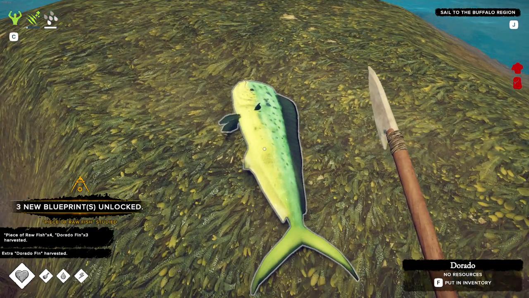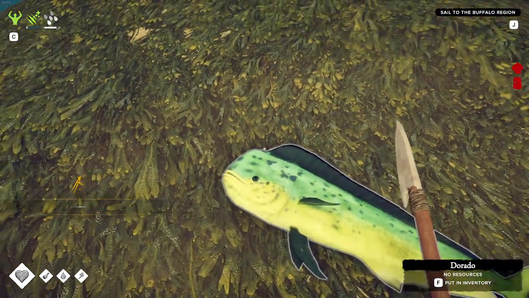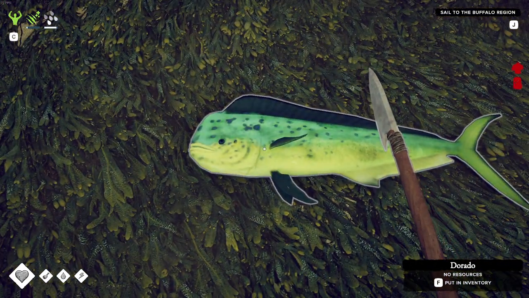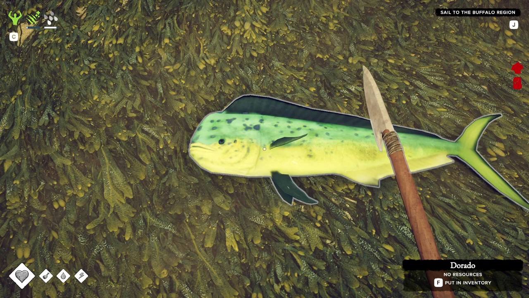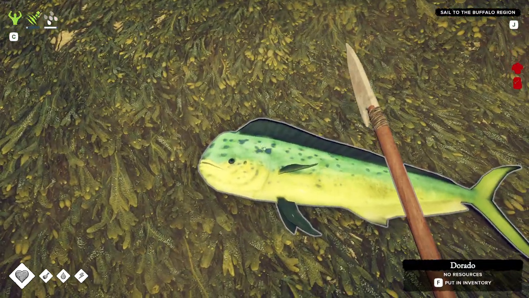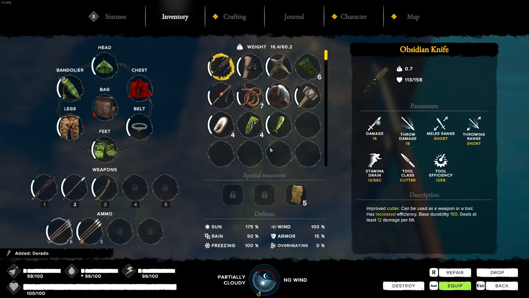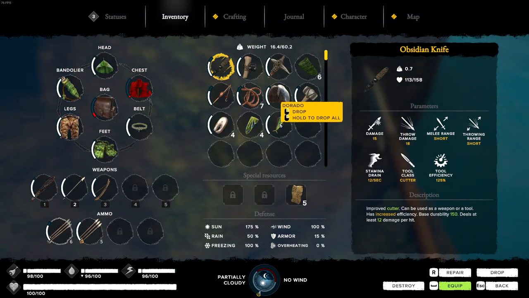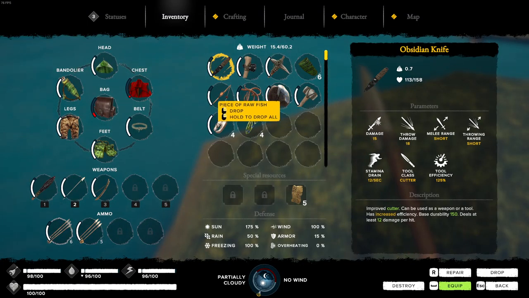Raw fish. Did I get any bones? Where am I going to get fishbone? Put in inventory. No. Put in inventory. There are no resources. F. Let's just chuck it down here, shall we? We'll drop him there. So I don't think... Did I get a piece of raw fish? Yeah.